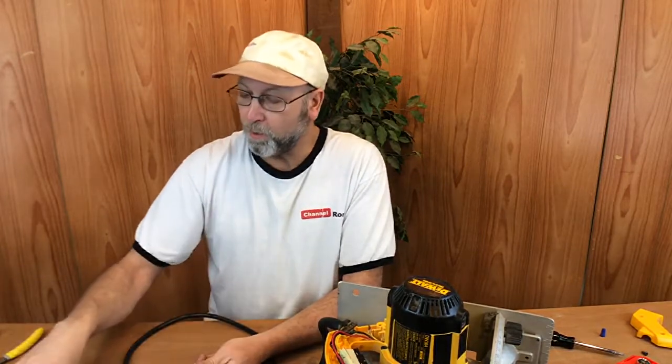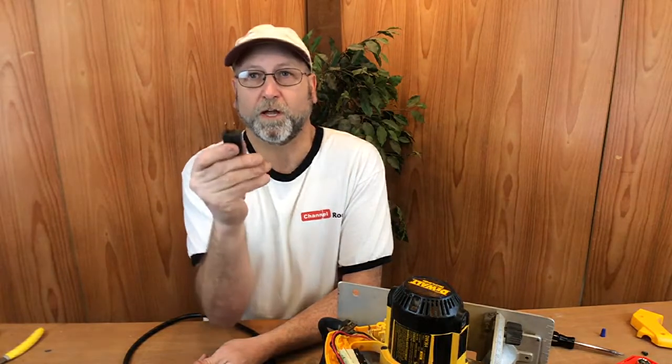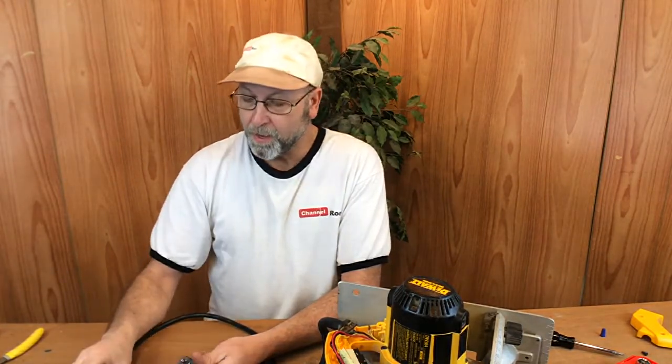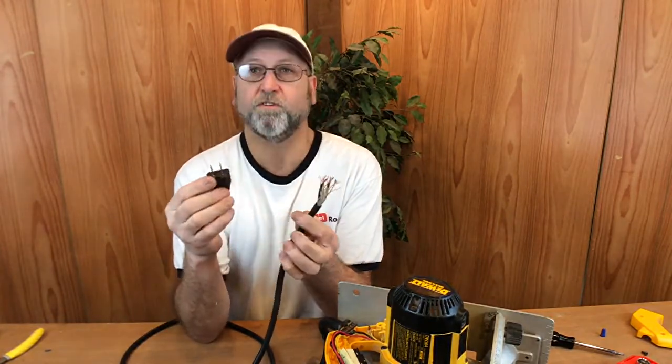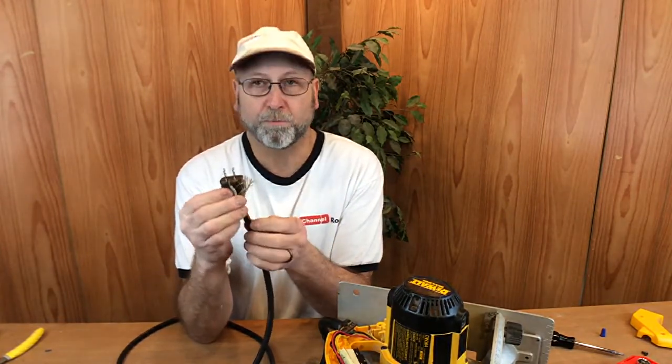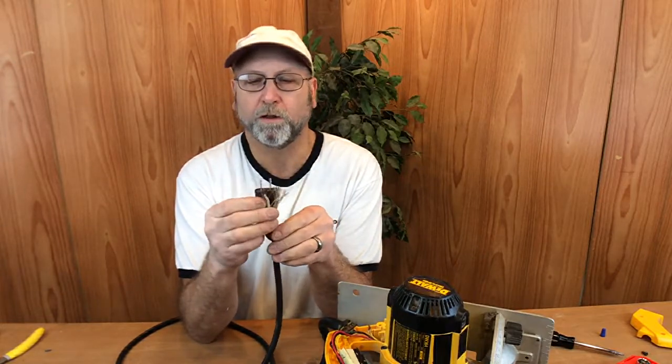This one here will plug in either way. Okay, it'll plug in this way or it'll plug in this way. The one that it came with will not do that. Okay, again, it's neutral specific. It will only go in one direction. It cost me $2.08 for this one, and I'm more interested to see if this thing's even going to work. So I'll put the plug on there. If it works and everything seems to check okay, I'll get online and order the right plug for this.